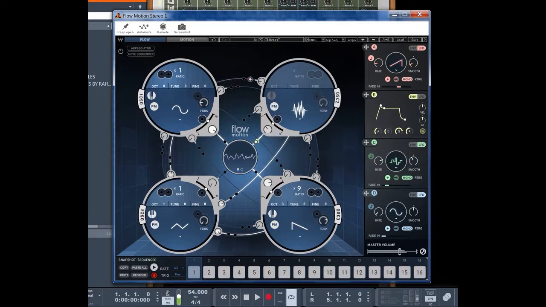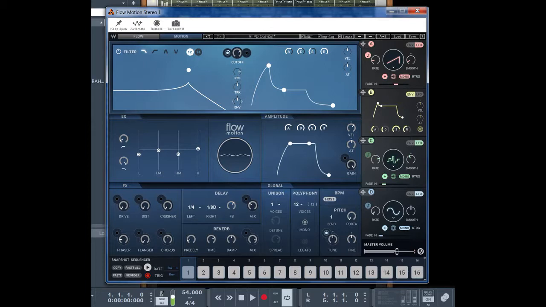I mean, I do R&B, trap, hip hop, pop, dancehall, cinematic sounds. I'm not into EDM, but they would love this thing. The sounds in it sound crazy. It's on point, and they would love it. And this is where you can set it up also. And I love that it has 16 steps.